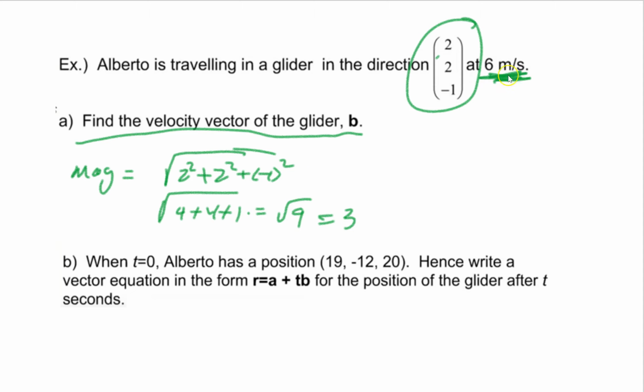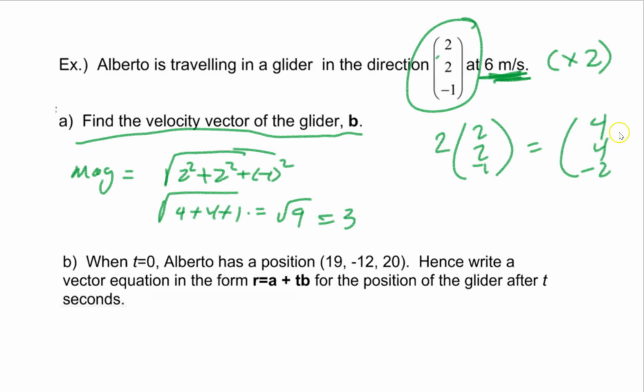So I'm only going 3. I need to be going 6. So how do I go from 3 to 6? Times it by 2. So what we're going to do here is take our thing and multiply it by 2, so we can get it as fast as we need. Again, a little funky, but that's the idea. If you're saying, hey, we're going this direction, but I want to go this fast, figure out how fast your thing's going, and then multiply it by what makes it the speed you want. In this case, my original was only going 3. It wanted 6, so I'm going to multiply that by 2. That'll give me the speed I need.